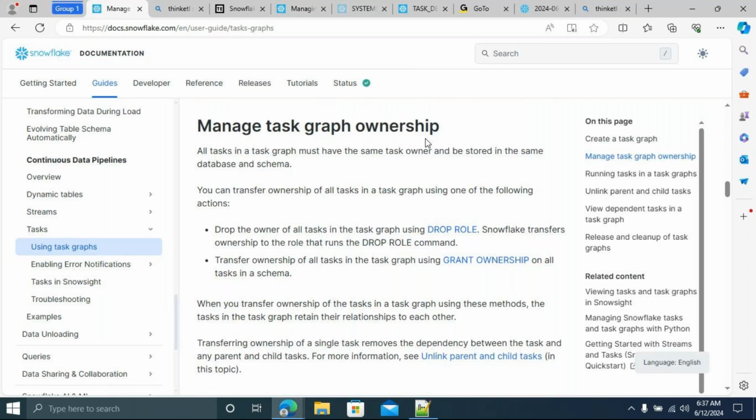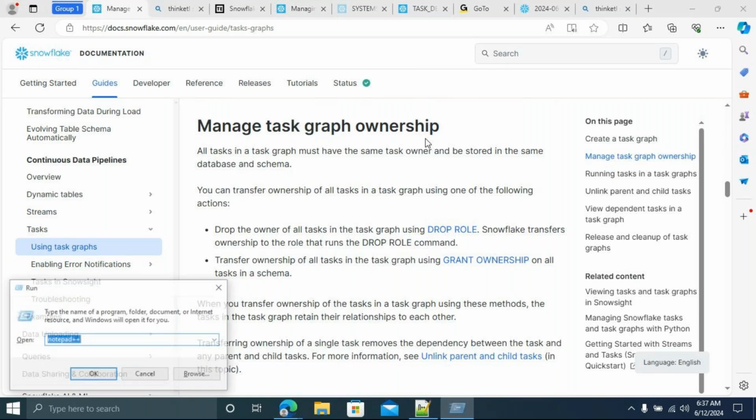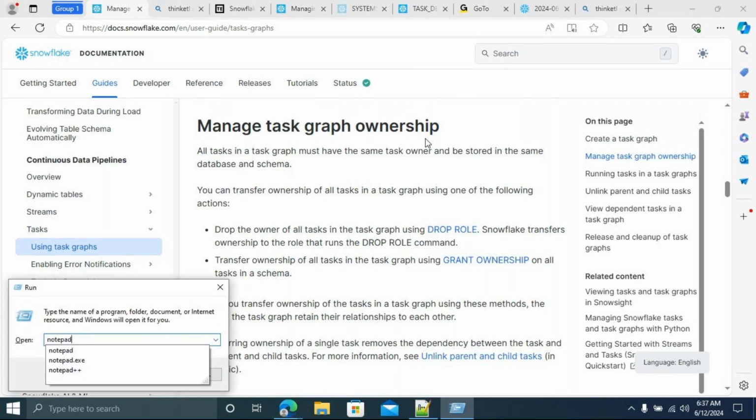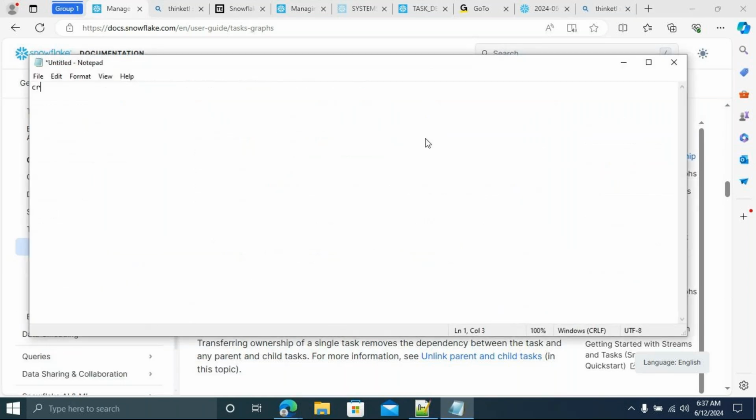Okay, if you want to create your own role, you can use this statement, guys. How to create a role? CREATE ROLE, role name, that's it. And then you have to grant ownership. We have some commands, I'll talk about them later. GRANT OWNERSHIP to the role you are creating; that role you have to provide.